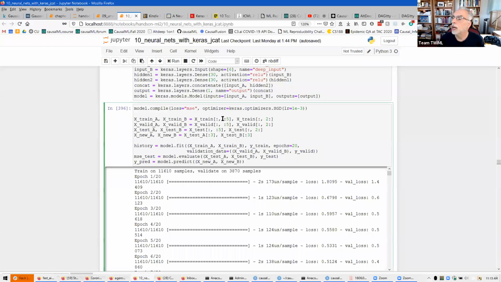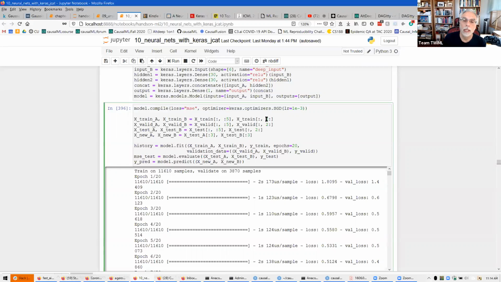Okay, back to this line here. You can see that the input A is everything up to feature index 4. So it's features 0, 1, 2, 3, and 4. Does everybody see that? That's what this means: all the features up through the 4th feature.